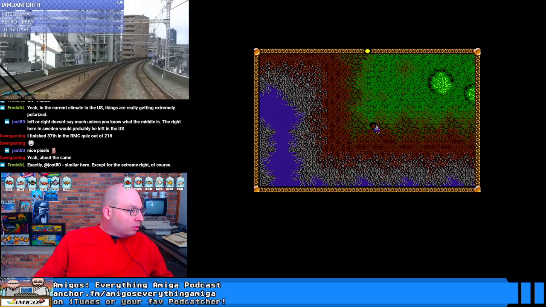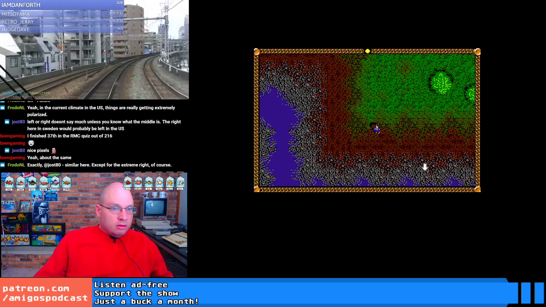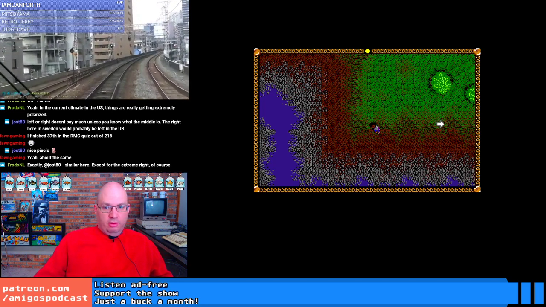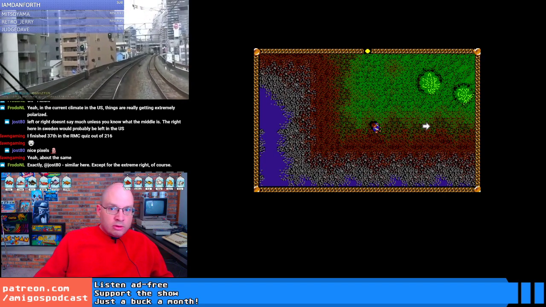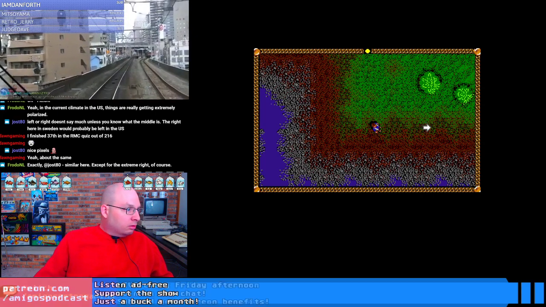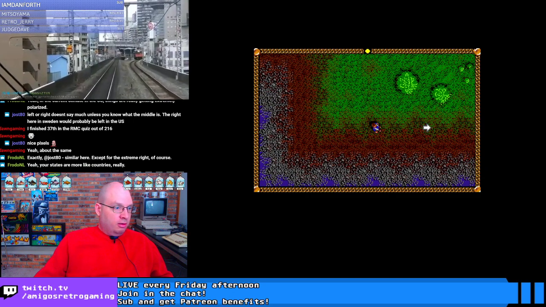Okay, we've reached a bend. Okay, I think I know where we are. Let's look. So there is that tree right there. Okay, I'm gonna go back the other way.